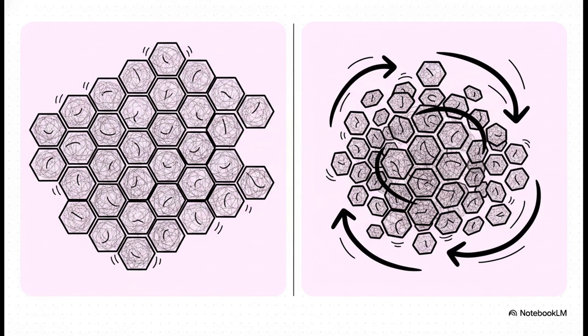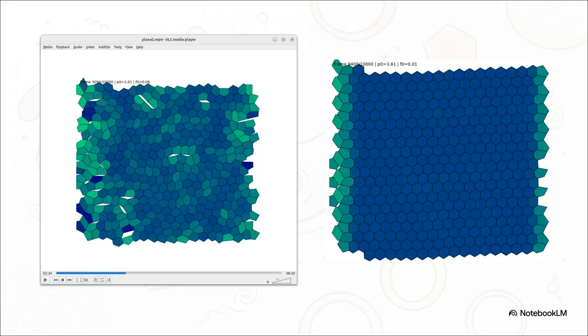You start seeing frequent neighbor exchanges, what the pros call T1 transitions, along with severe shape distortions and these massive swirling vortex-like patterns. Visually, the transition is absolutely striking. When looking at a low-activity state, everything is a pristine, jammed honeycomb lattice. It's totally orderly, completely locked in place. But then, as high activity kicks in, that order goes completely out the window. The cell shapes distort wildly, the structure unjams, and you start seeing these intermittent gaps or defects tearing through the tissue as the cells violently push past each other.